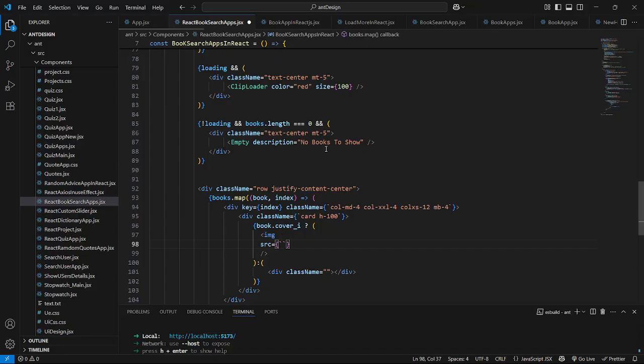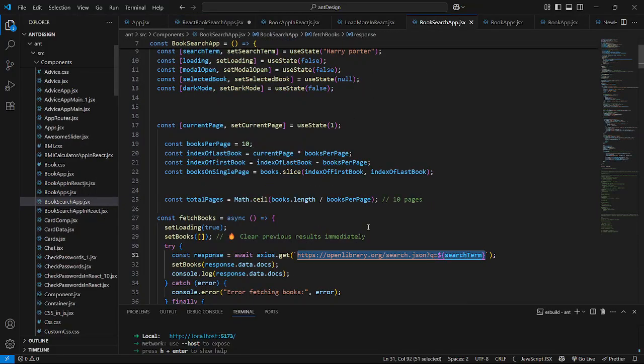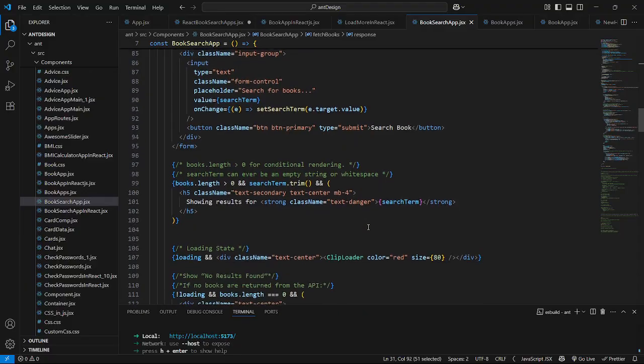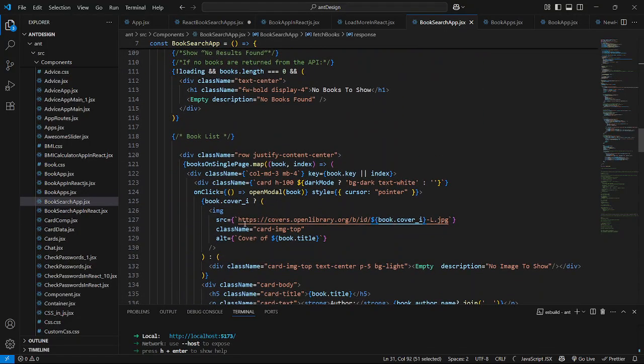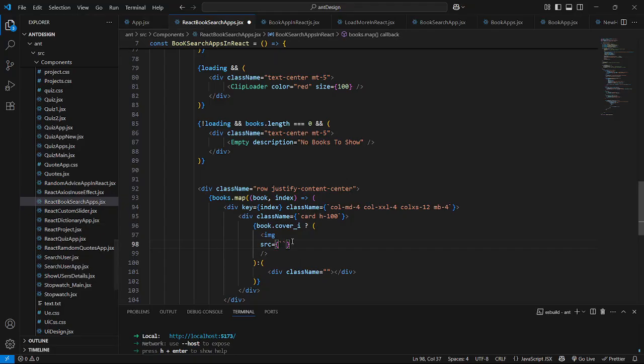Let's go to the example to copy the image URL, because it is going to take a little time. So let's copy it from here and paste it here. We will say here this book dot cover I to show the image, and this is the jpg img element. Let me give you the class name also. I'll say card img top.